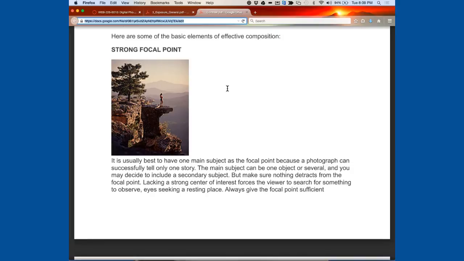When you first look at this photo compositionally, when I first looked at it, my eyes go to the tree on the left. I don't even see her till after I see the tree. I see the tree first, then her on the ledge. How many else saw that when you saw it the first time? Because your eye naturally does that, and that's what you want to do when you take the photo.